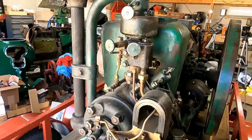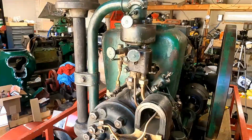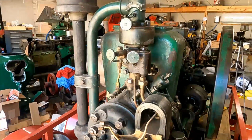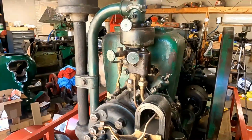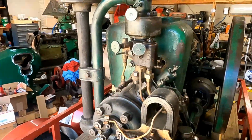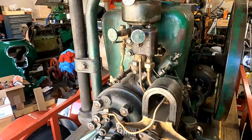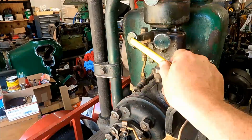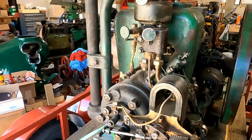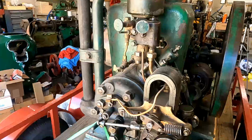It actually increased power considerably, and you would burn it about 1-to-1. So if you burned a gallon of kerosene, you would mix in a gallon of water. The water actually doesn't burn. It just turns into steam. And when you're done for the day, you want to shut this valve off and let it run a little bit before you shut it off. Otherwise, that water in the cylinder would stick the piston, and you'd have a stuck piston the next day and have to deal with that.